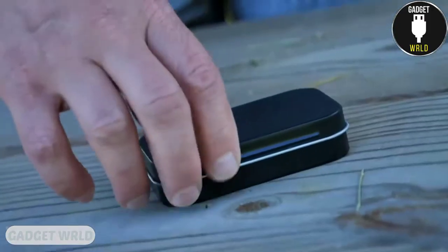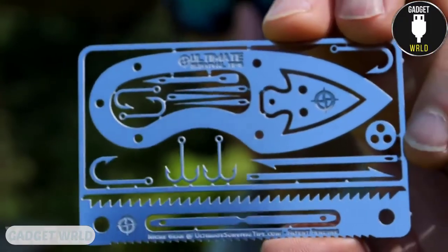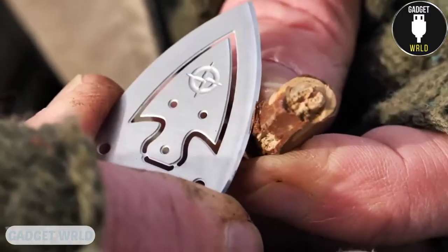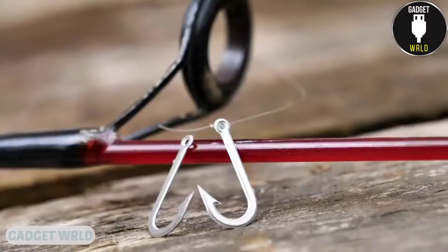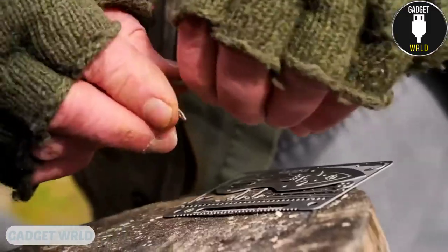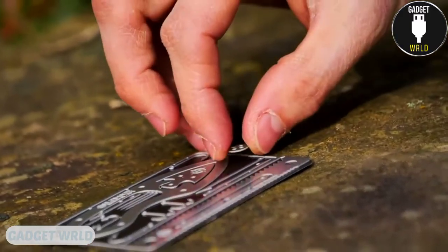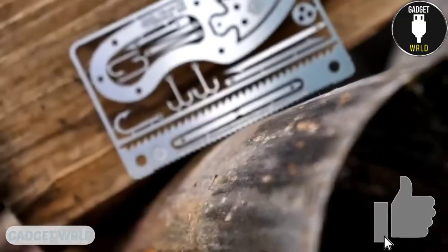Here's another survival kit, this time even more compact. 17 high-quality tools packed in a single metal card that easily fits in your wallet or pocket. What does this little thing have to offer? First of all, you get a mini knife and dual-edge saw. Then there are a ton of fishing tools, including two harpoons, six hooks, and a lure. The card also includes a micro-finger drill, three sewing needles, and tweezers. The set is made of stainless steel, which is durable and corrosion-resistant. Plus, the magnetic base along with the triangular tabs make it really easy to remove the tools and snap them right back. Modern Robinson needs just a single card.